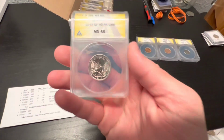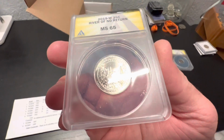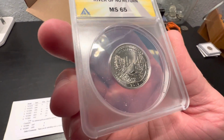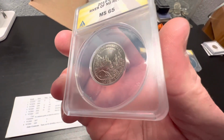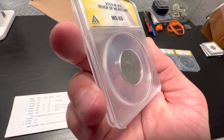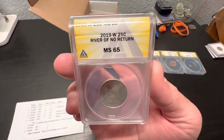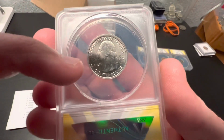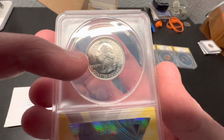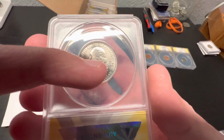But like I said, this was a nice coin. Heck yeah, 65, River No Return. I'll take a 65 all day, especially getting it out of the box there. Mint luster, it had all sorts of nice shine. The reeding was good on the edge and everything too. Man, that's an awesome coin. 2019 W. And it's a 2019 also, because if y'all don't know, usually there's going to be a preview mark here for 2020. It'd be a circle there with a 75th anniversary in the middle of it. So you know if you get a 2020 with the W there, man, that's awesome. It's 65.